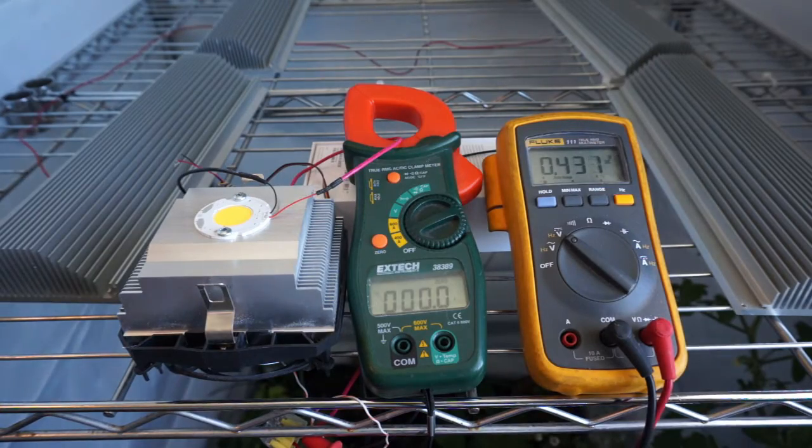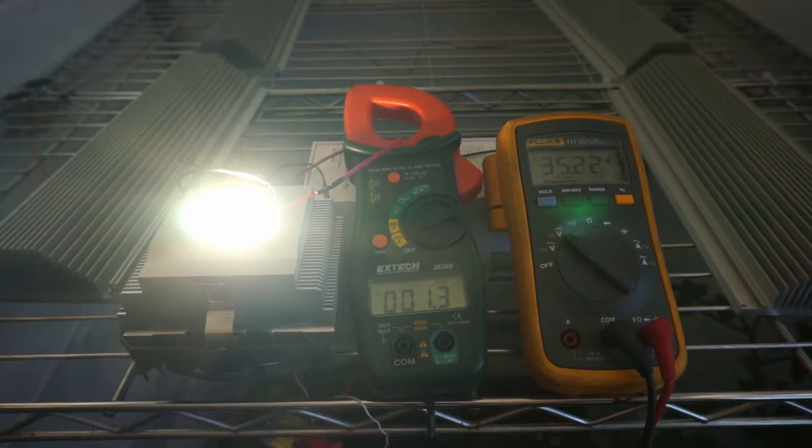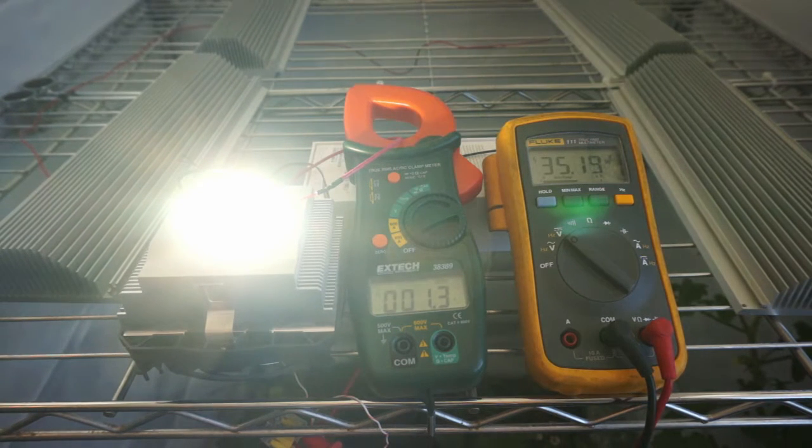So on the other end of the spectrum, what happens if we're way under this constant current range? I've got just one single Vero hooked up now, and you can see the total circuit voltage is just over 35 volts, but the current is pretty much where it should be. I'm showing about 1300 milliamps, and this clamp is not totally accurate, but it's close enough. So 1300 milliamps at about 35 volts, and I think the minimum I said was 71 volts for this constant current range on this particular driver, so we're essentially half of that. We're 30 volts, 35 volts beneath the minimum, and it seems to run pretty much just fine.